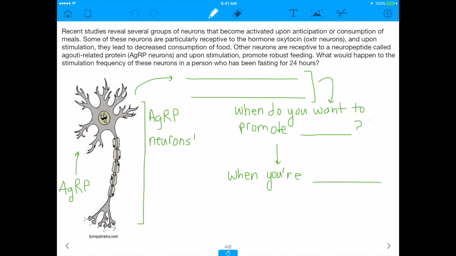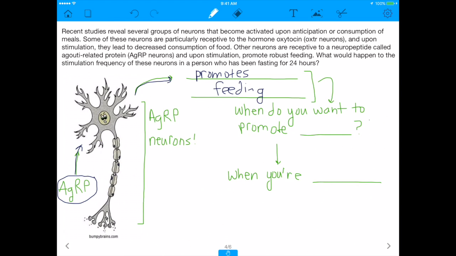You're very hungry. So now let's apply the same thing to the AgRP neurons, right? So these ones, if you look at the lower left-hand corner, they're receptive to AgRP. The AgRP comes in, binds to the neuron, and at the end, the neuron has an output signal, and it tells you, in your brain, that you are hungry. So this one promotes feeding, right? So the AgRP binds, and the AgRP is like, man, I'm so hungry, and you're like, oh my god, this neuron has been stimulated, and this neuron will now promote feeding.